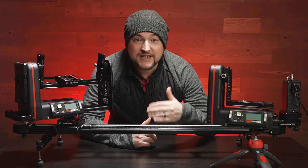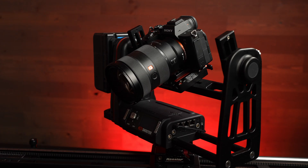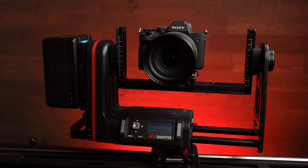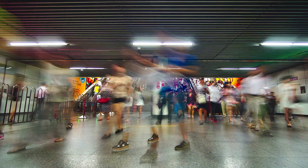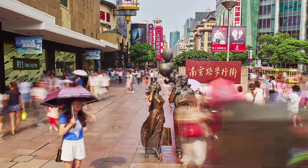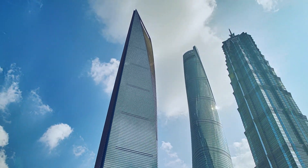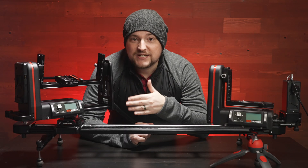I've been testing this product for the last year or so, and Kessler's really come a long way since the prototype model. They've flushed out a lot of the bugs, and what you get now is ultra smooth, very cinematic, Hollywood-esque motion control. I should preface that I am a Kessler ambassador, but I've also used other sliders, and I think Kessler fits nicely in that middle area where you get the best of both worlds.